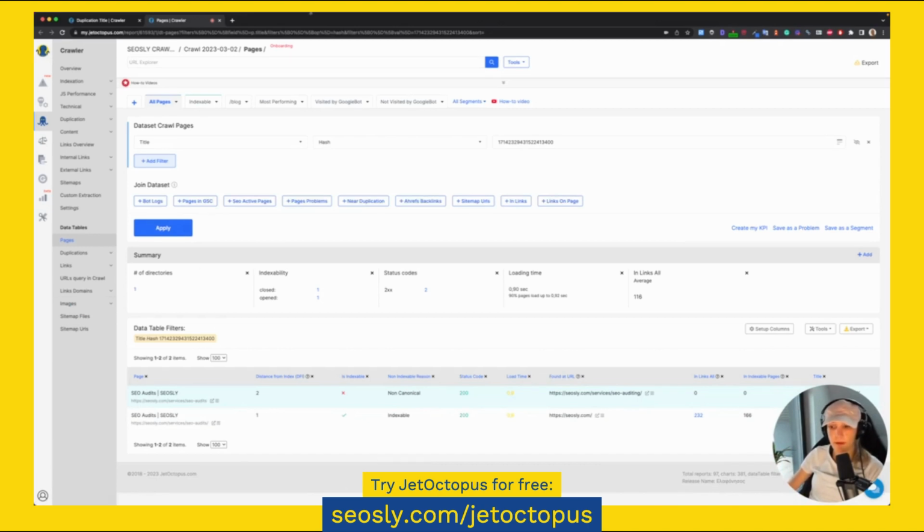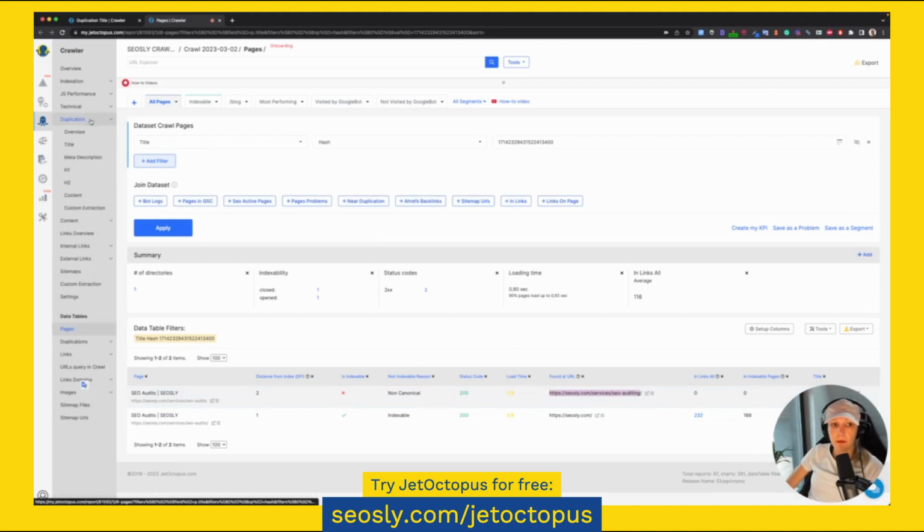So you open this issue and you see, okay, this is the issue and it is found at this URL. So you know where to look for this issue. This is super useful. And kudos to Jet Octopus for making it that easy, because it's not always that obvious on what page a specific issue is.